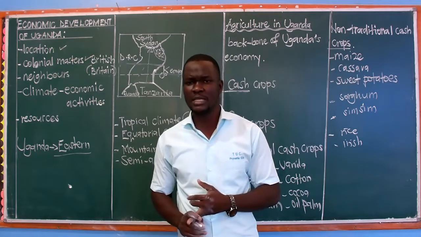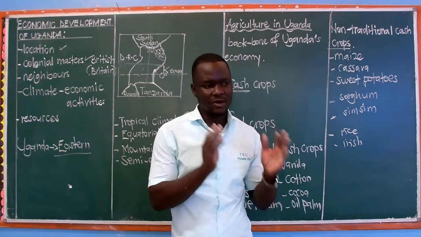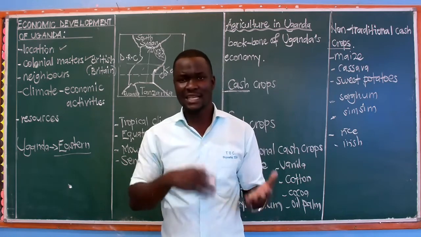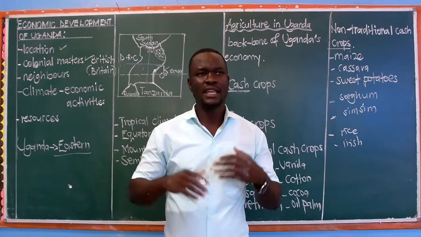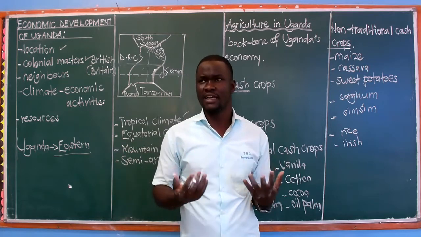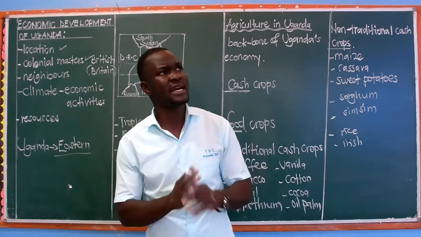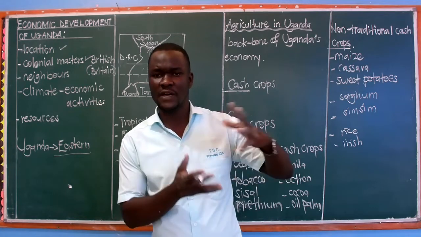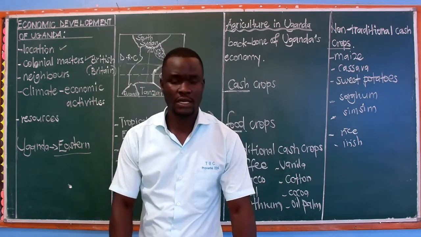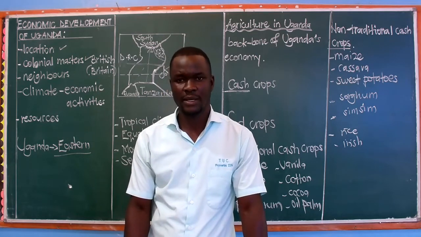Two, we shall have problems like drought, prolonged sunshine. Sometimes the farmer grows crops and the season changes, the weather changes. You find instead of the rain coming, the sun continues every day. The sun appears, there is no rain, and when it happens for a long time, of course the crops dry up, and there it will be a loss to the farmer.